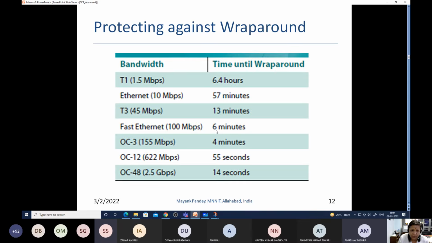And in your institute, we don't have fast Ethernet. We have gigabit Ethernet, meaning a 1 Gbps link. So if you have a 622 Mbps link, it is 55 seconds. If you have a 12.5 Gbps link, it is 14 seconds. So you can see, normally in Ethernet also, we have gigabit Ethernet nowadays of 1 Gbps. It will be way less than 120 seconds. So your sequence number is wrapping around very quickly, which may create problems and may result in a TCP reset.